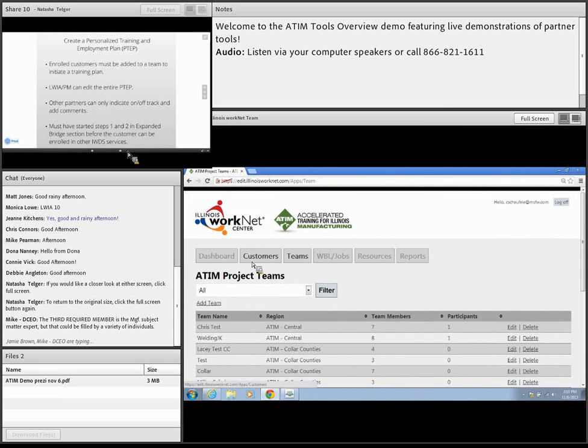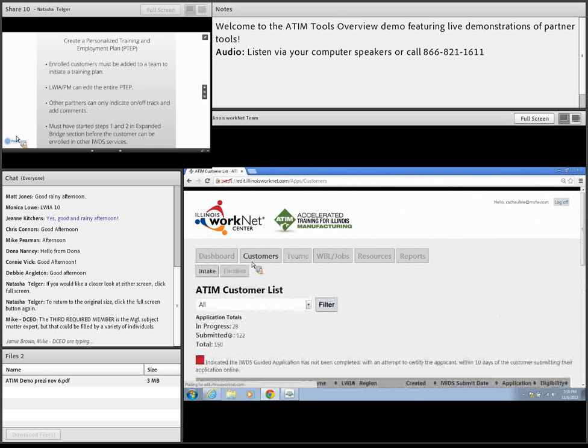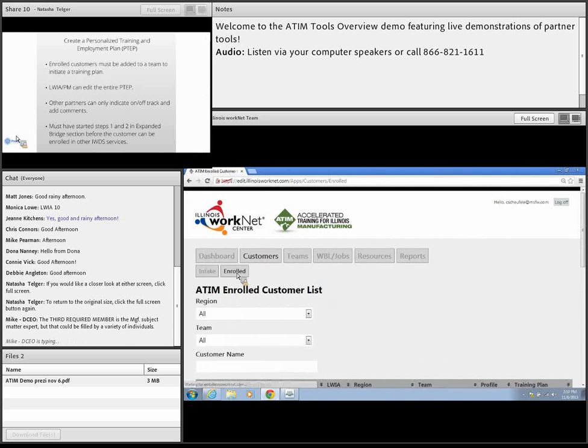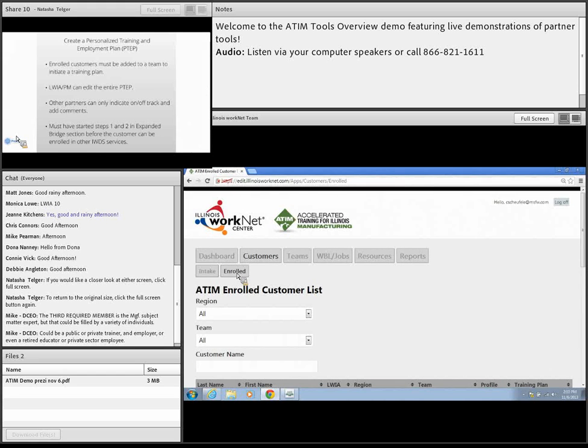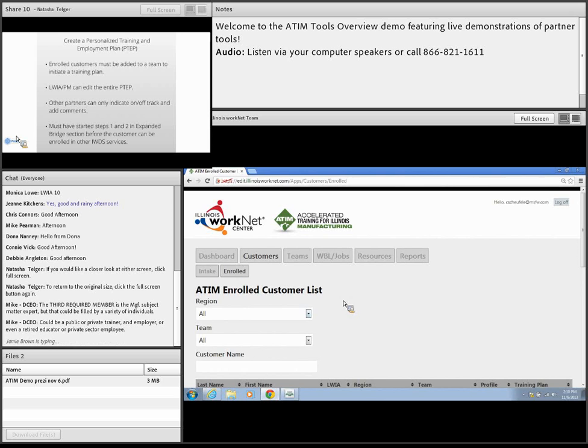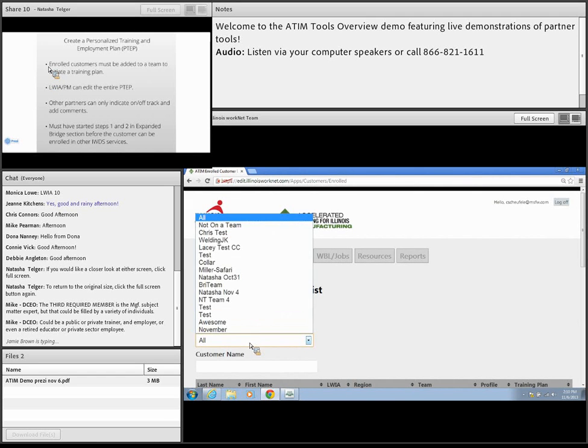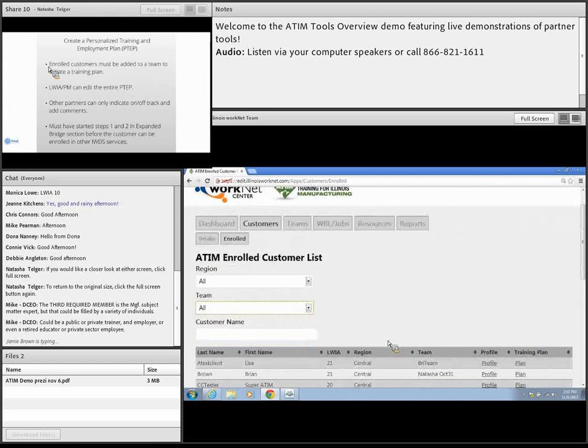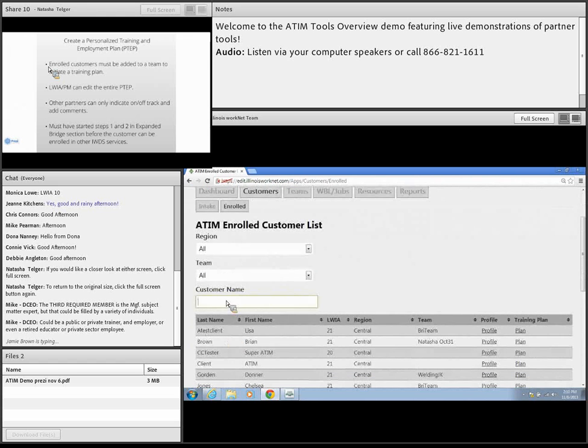So once you have a customer and a team, you'll want to go to the enrolled area of the customers, and what you'll be able to do is filter by any region that you are a part of, filter by the teams that you're associated with, or we even let you sort by customer name.